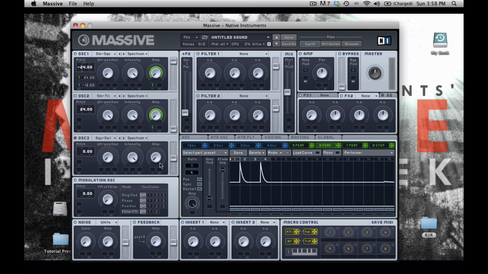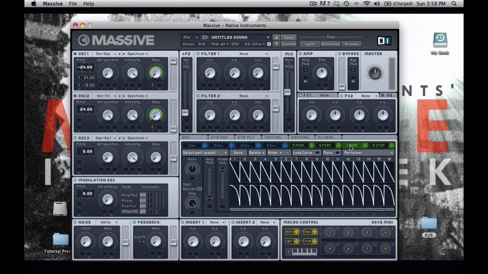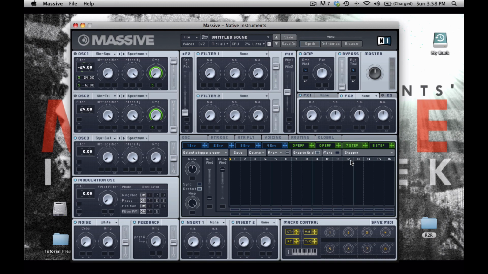The next thing that I'm going to do is create a sort of tonal sound, a little melody with the square wave in oscillator 3. So let's deactivate these other 2, so we're just dealing with oscillator 3. I'm going to keep it as a square wave. I'm going to choose the 7th modulation source as a stepper, and this will be our arpeggiation. I'm going to pull it into the modulation slot and create an octave range, so that way we have an entire octave to work here.